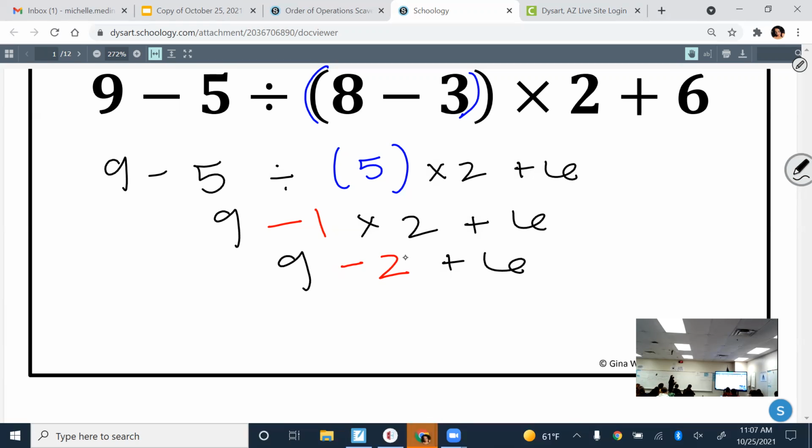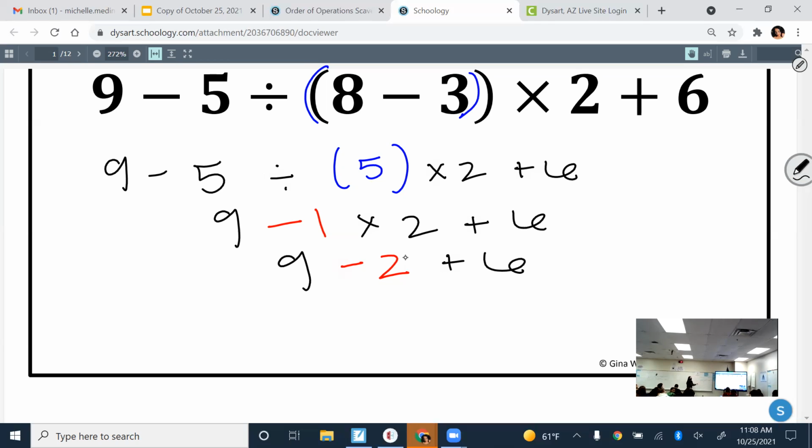All right, so we finished the multiplying, dividing step. Now we're on the adding or subtracting step, again from left to right. So will I add first or will I subtract first? Subtract. In this problem, we are subtracting first, because again, you go from left to right, whichever one comes first. They're in the same step.